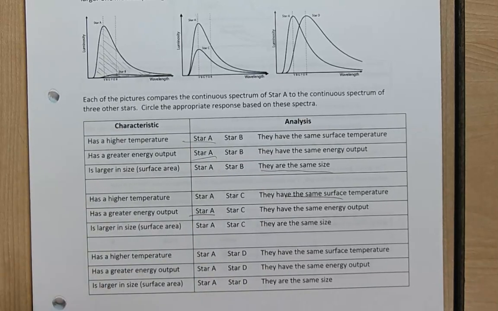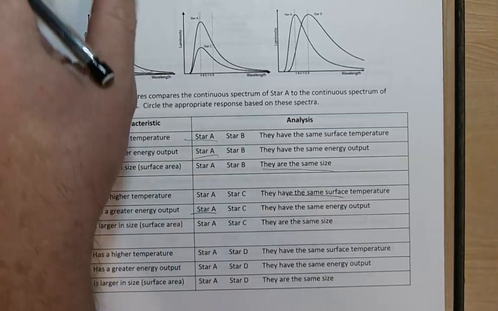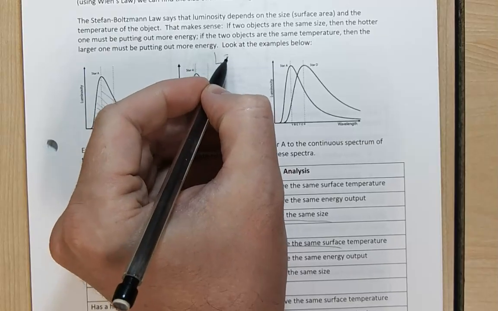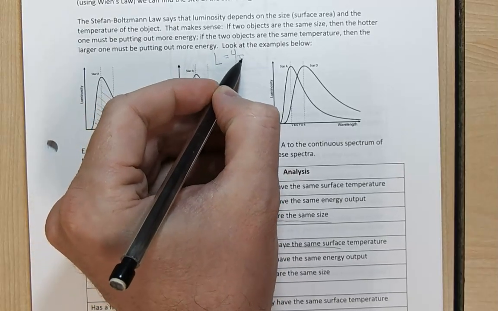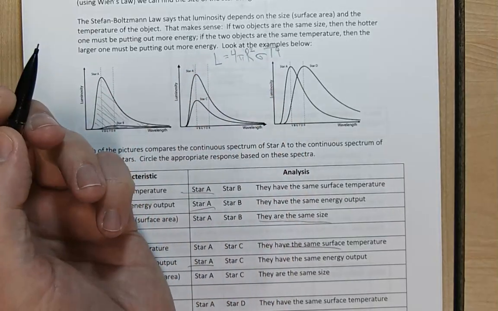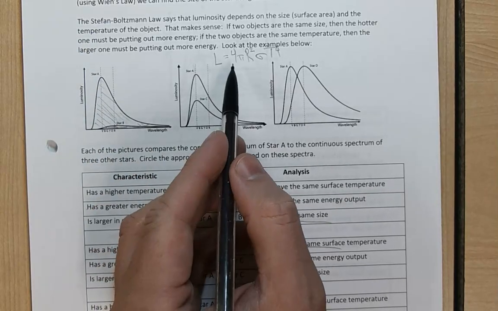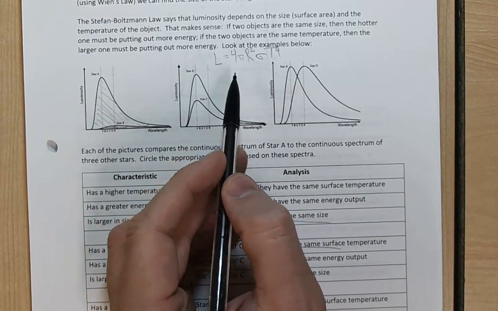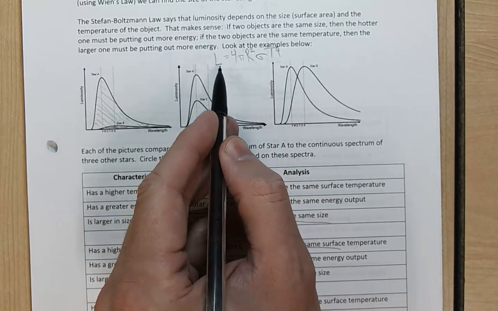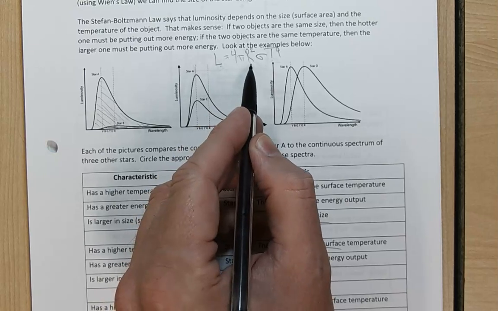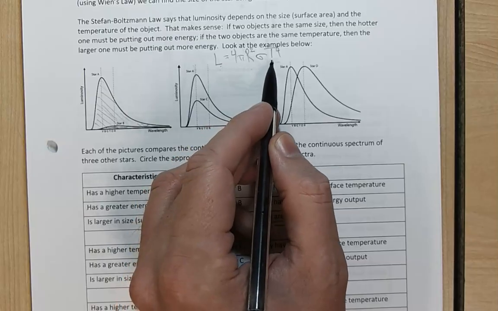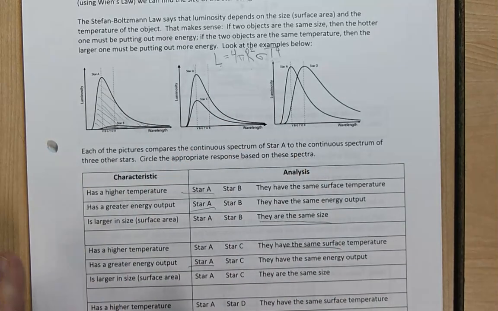All right. So remember, like I was saying a second ago, the luminosity of a star is what? It's 4 pi times the radius squared, sigma, times temperature to the fourth power. So the 4, the pi, and the sigma are all constants. The only variables are the radius and the temperature. And so the star's luminosity depends on its size and its temperature. The star can be high luminosity either because it's big or because it's hot or both.